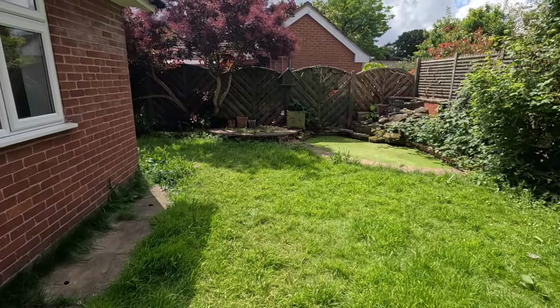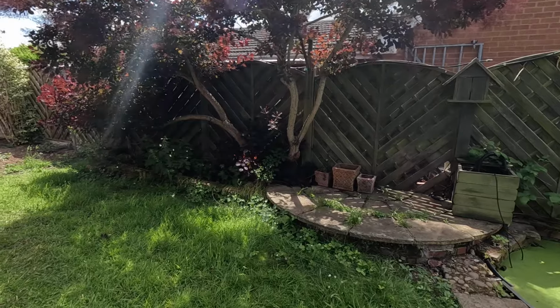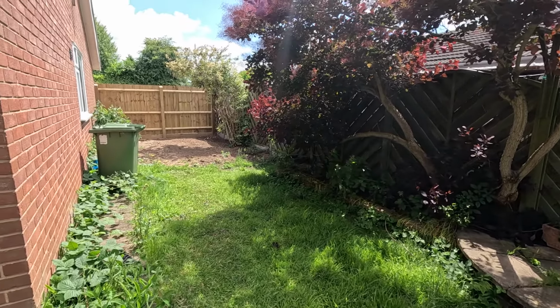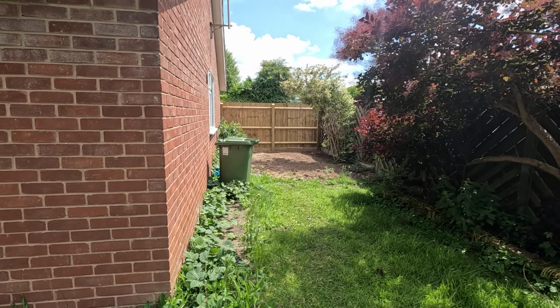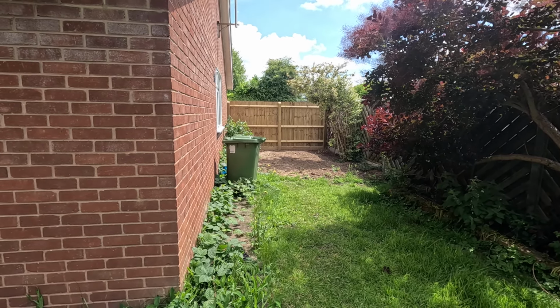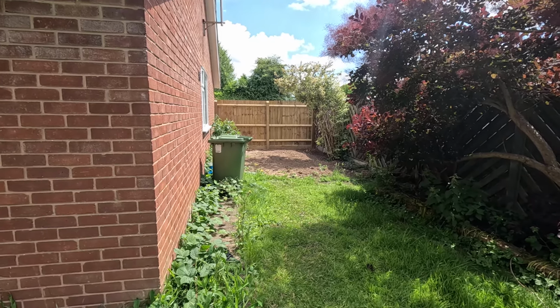if we keep going, as I say, the gardens do wrap around all four sides of the property, so you've got potential for further garden space here, and you could always have gates put in at the front if you wanted to instate some kind of parkway or parking or driveway just there as well.